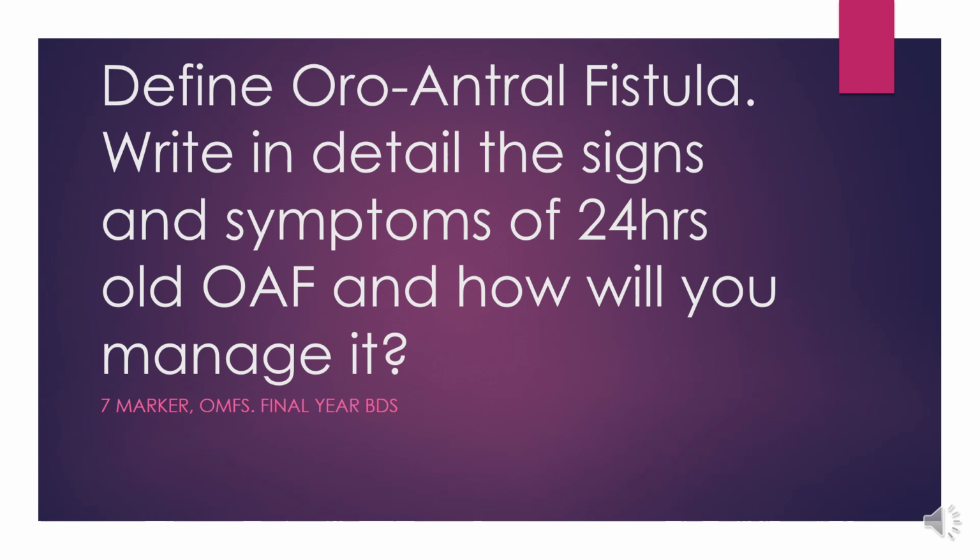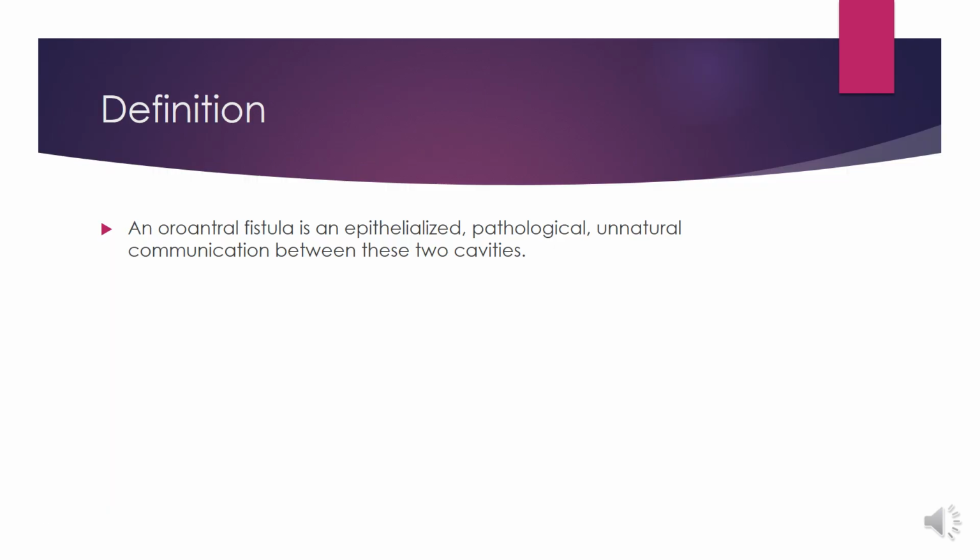Define oro-antral fistula, write in detail the signs and symptoms of a 24-hour-old oro-antral fistula and how will you manage it. It is one of the 7 marker questions in the subject of oral and maxillofacial surgery. It is defined as an epithelialized pathological unnatural communication between these two cavities.